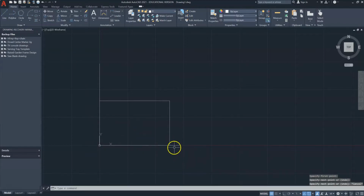So you should have two lines that run along two edges of the rectangle, and both lines extend beyond the actual edges of the rectangle that we originally drew. These lines are going to be used to offset to create some of the detail work for my example here. So next I'm going to use that offset tool.